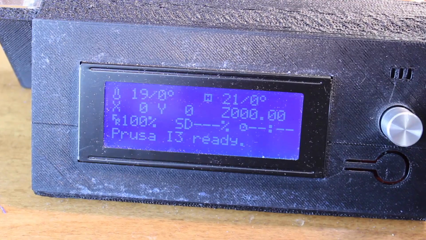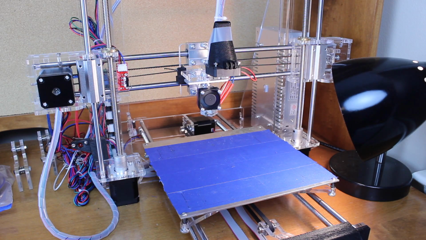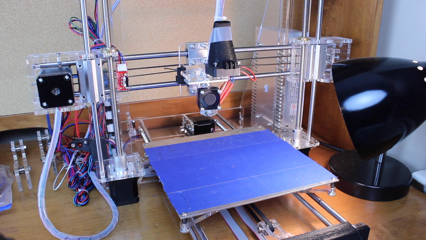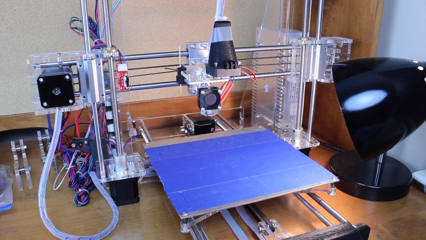So now let's get into calibrating your 3D printer. So if you have a 3D printer or you're considering getting one, you should probably consider to calibrate your printer every time before you print. And also the first print you definitely have to calibrate because it will affect the quality of your first print and every print after. So the first thing you should do is auto home your 3D printer.